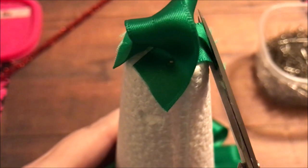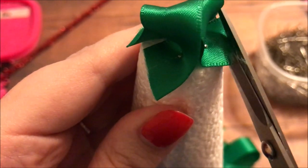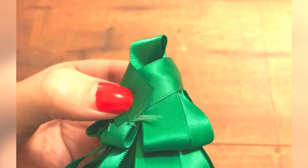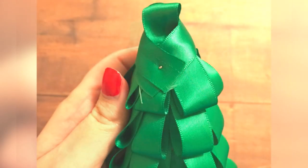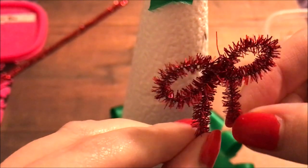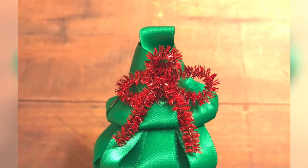I just cut off the excess ribbon — my scissors are actually pretty good at cutting ribbon, but they're paper scissors so they're not really meant for ribbon, but they did a good job. Then to finish it off, I wrapped a straight piece of ribbon and looped it around kind of in a ribbon shape and pinned that. Then I covered the little pin with a bow I made out of a pipe cleaner. And here's what it looks like — I think that looks pretty good, but you could add actual ribbon.